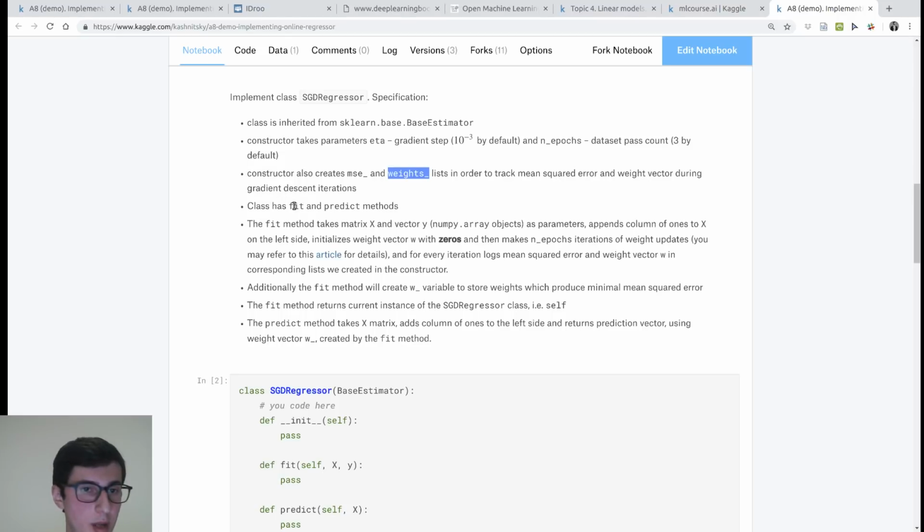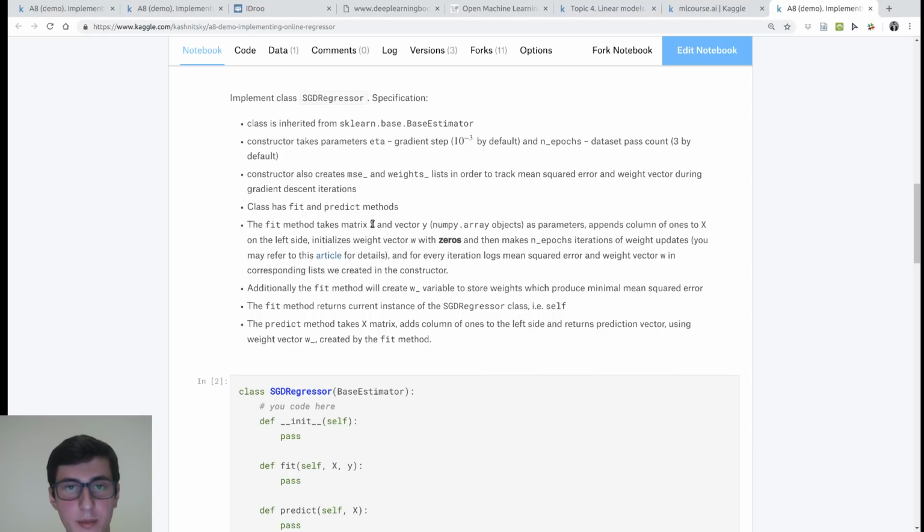So we'll have to implement fit and predict methods. The fit method will take our training data, matrix X and vector Y. These are NumPy arrays. We'll have to add a column of ones to this matrix X. We'll initialize weights with zeros, and we'll do n epochs iterations of weight updates.